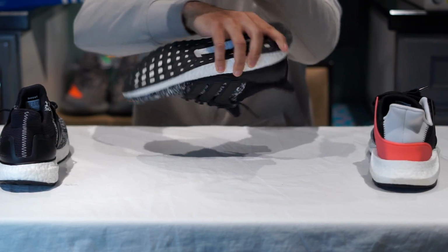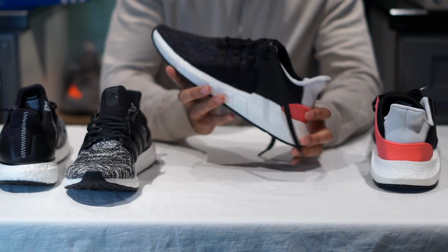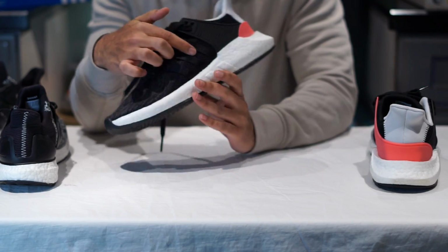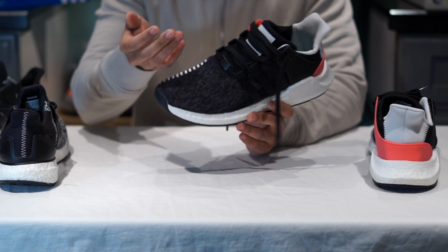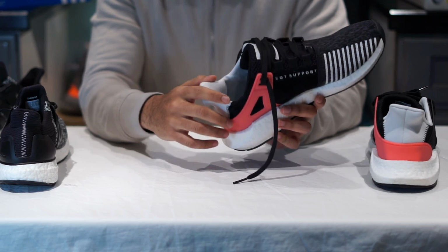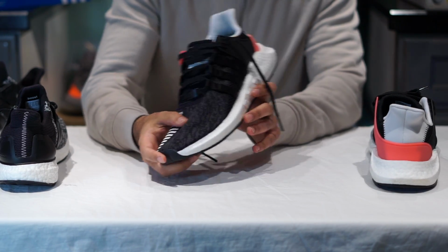On to the next category, it's the fit. Here we're talking about the upper and how much the upper contributes to comfort and everything. So the EQT has an upper that's made of many materials. Suede patch on the inside. You see this TPU heel cage meant to secure your foot in place. See the mesh behind the 3 stripes, as well as the tongue wrap. The tongue wrap is majorly made from mesh. It's all mesh, actually. It's another Ortholite material, really soft, comparable to suede, but I think it's a lot softer. And you have obviously the top, which is what they're calling, or what they called Pixel Knit, but I'm just gonna say it's Primeknit. It's Primeknit with a digi camo print.